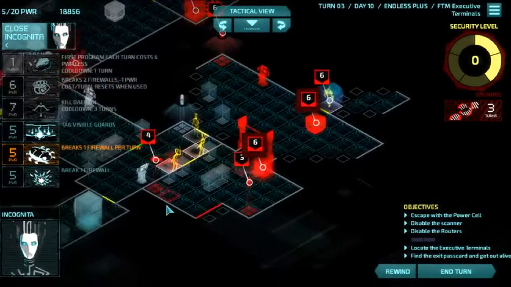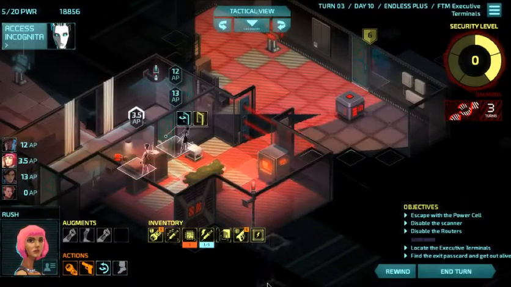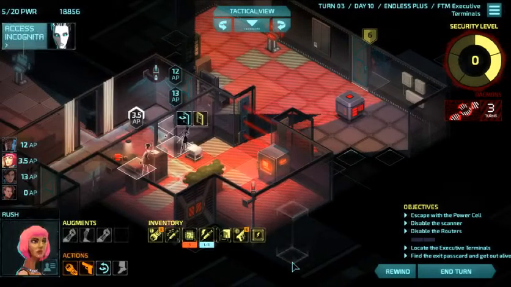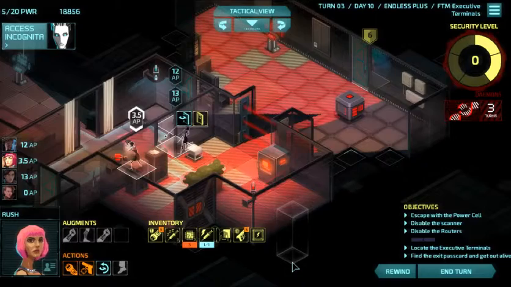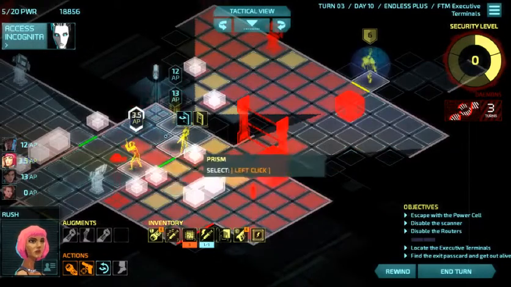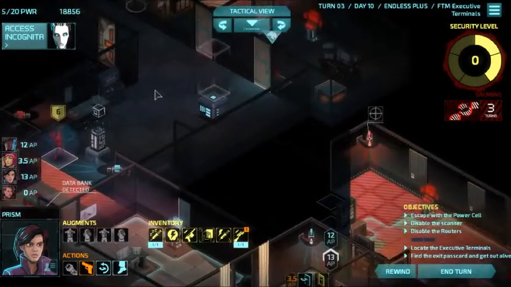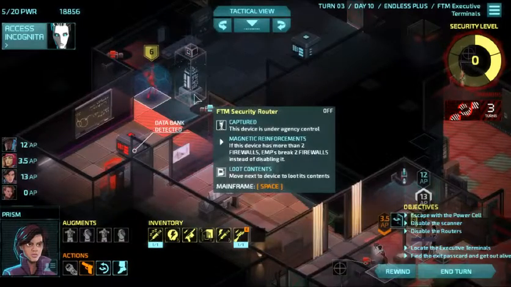Okay. Do I want these guys to do anything? Most of them have a ton of action points. I guess I will have Rush do the tagging thing to get this guard tagged. What about everyone else? I could bring Prism up here. I'm not sure exactly what she would do.